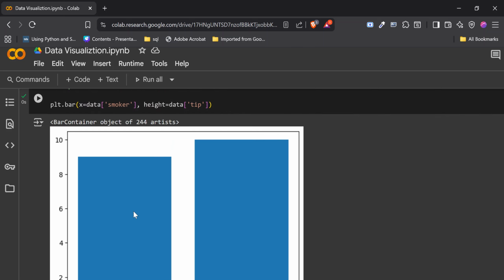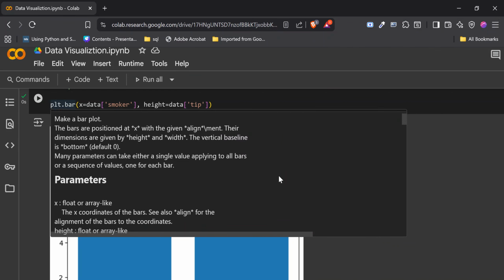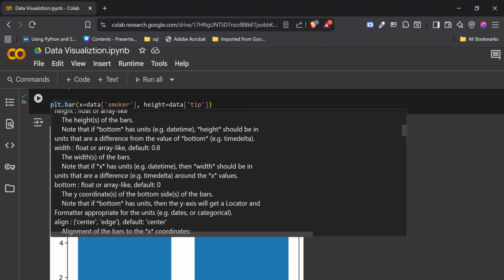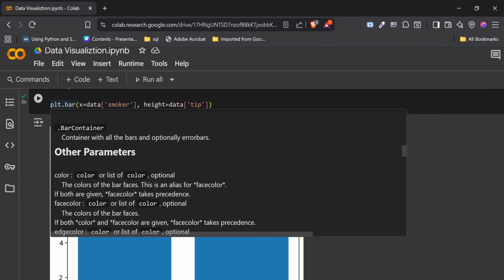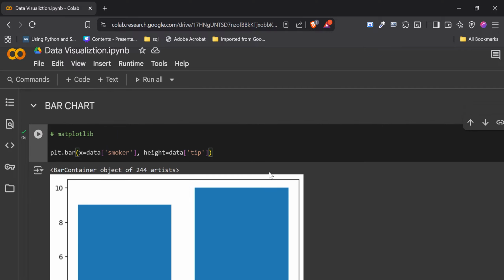So what we are actually seeing here is our bar chart, and you can define the width if you want. You can do a lot of other things, like aligning it. And if there is a data argument, you can pass that in, which is our case. But the reason why we are not doing that style is because for Seaborn, which is usually what you're going to be using if you are plotting something like this from Matplotlib, it is a cleaner and much better solution. And here's what I mean by that.